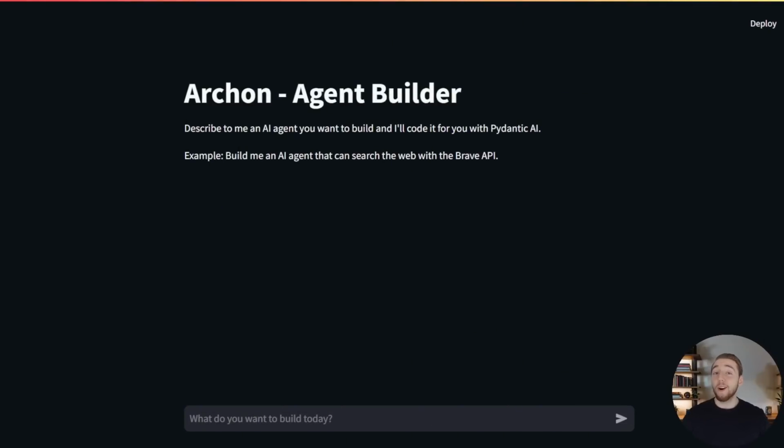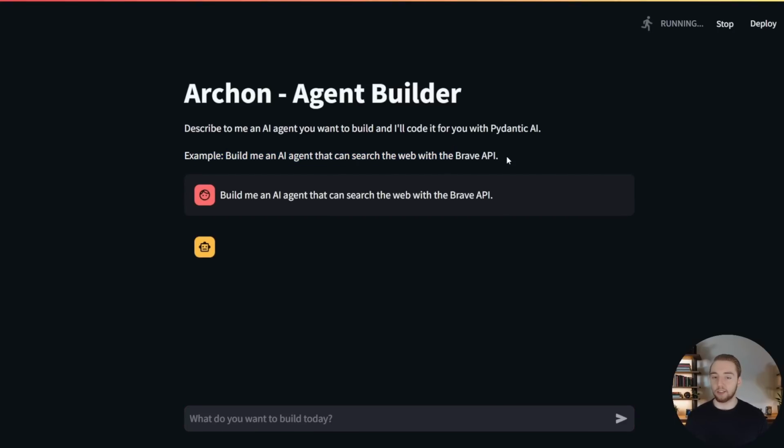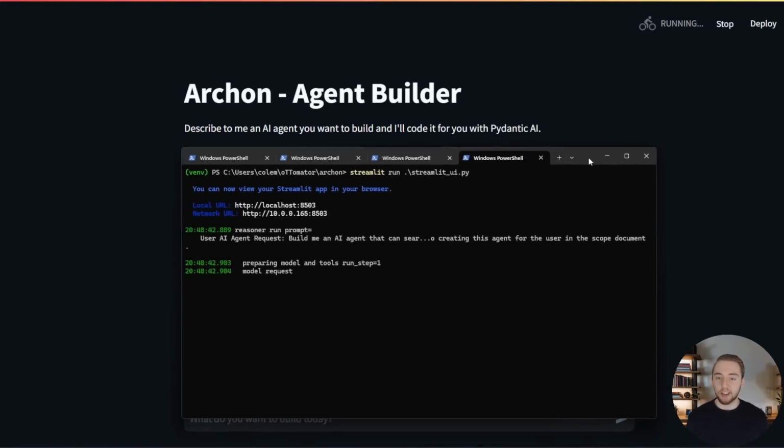If you have made it this far, congratulations. This was not a super simple implementation, but I hope that you can see how powerful this really is. And I hope I made it very clear for you as well, and that those graph visualizations helped too. But now we get to actually play around with this and have fun. I know that we tried it out already earlier when I was comparing it to V1, but let's just have some fun with this. So I'm going to use the full power now with O3 Mini for my reasoner and GPT-4o for the main coder agent. Just going to build the example that I have right here, just a simple web search agent. Let's see how it does.